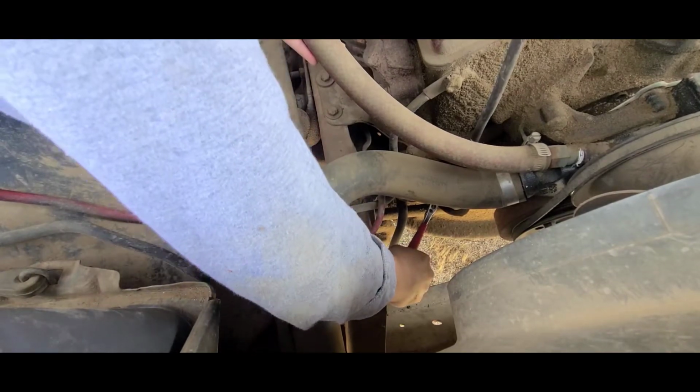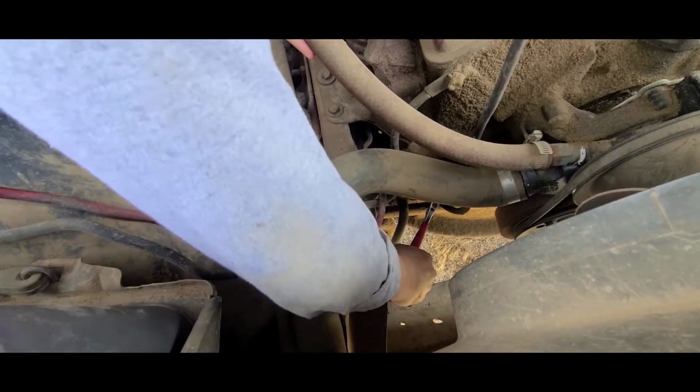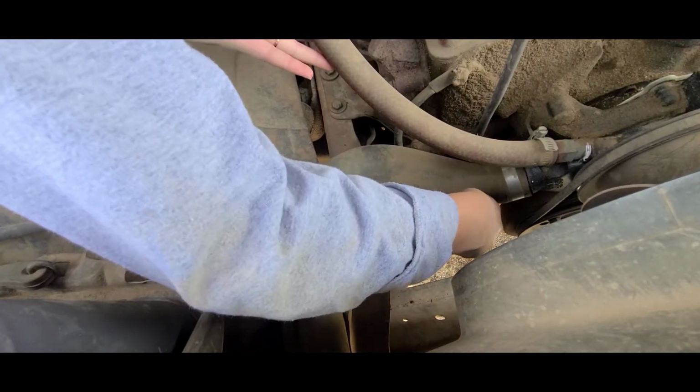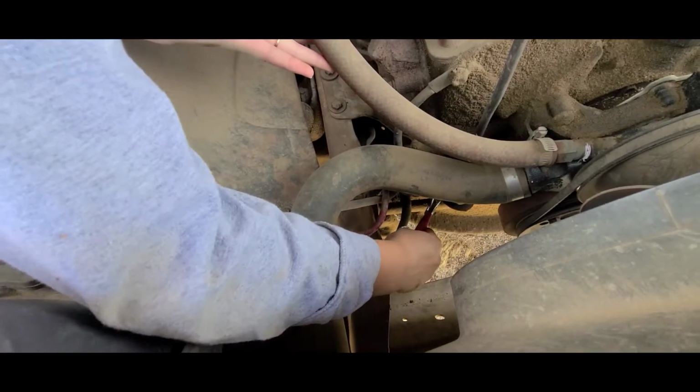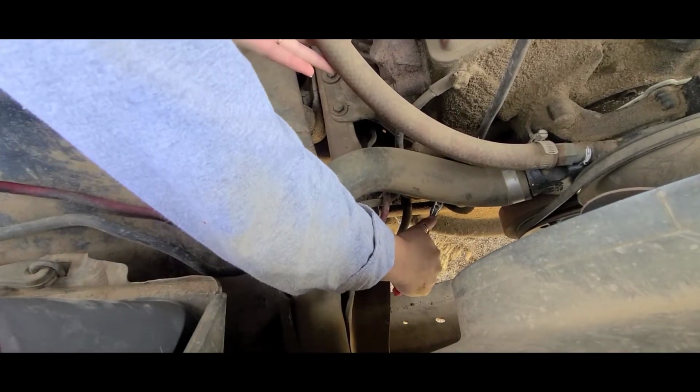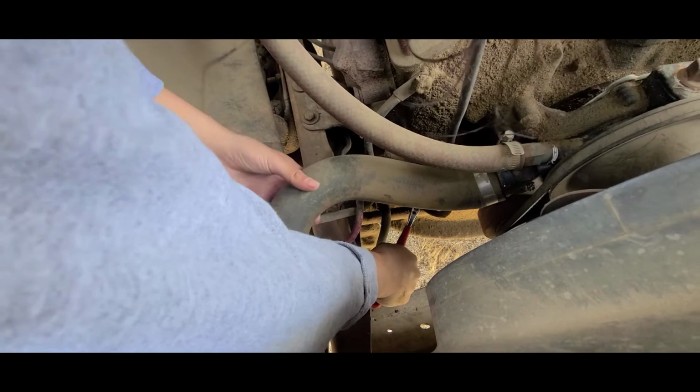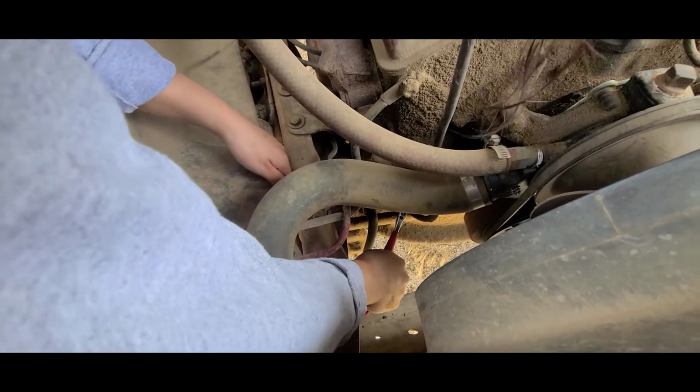And just give it a good bump. There you go. That's it, yep. And just readjust yourself. But you see, if you would have disconnected it off the block first, oh, that would have been so much harder. Yeah. I mean, it's still doable, but you're like, oh man, I made a mistake.